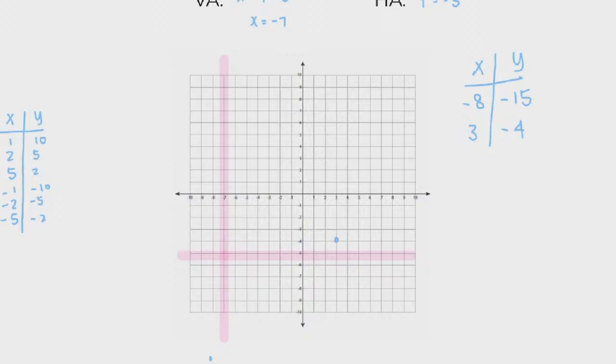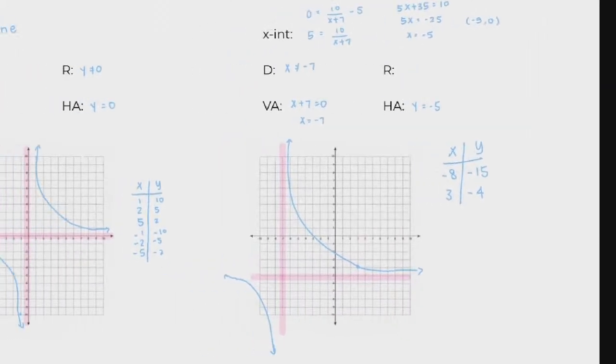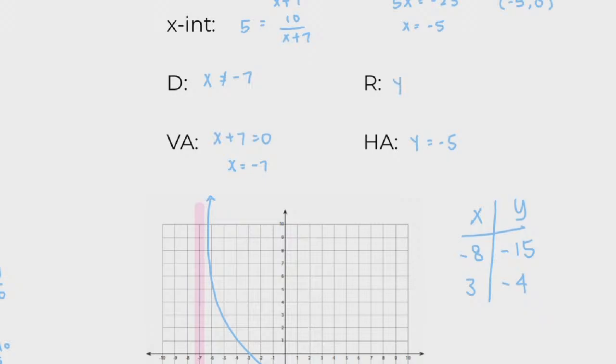And we can use the asymptotes, so the pink lines, to help us determine what the graph will look like. And you can plug in more points if you want your graph to look more exact, but this is just a rough sketch. Okay, so now going back to the range, our y values could be anything except y equals negative 5. So the range is y can't equal negative 5.